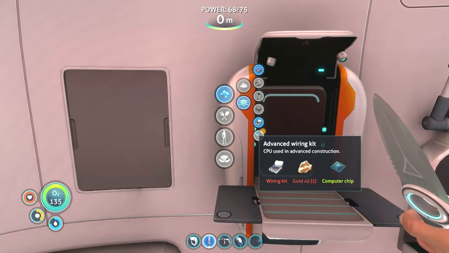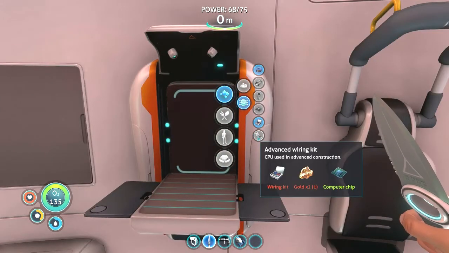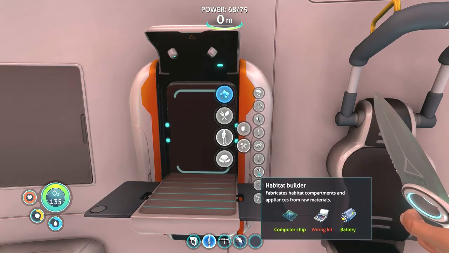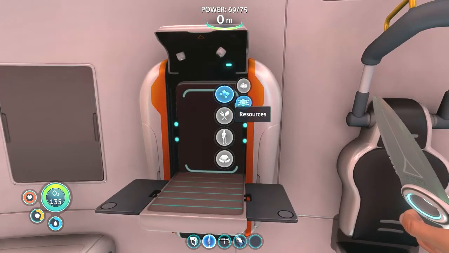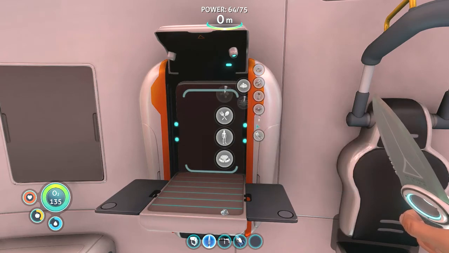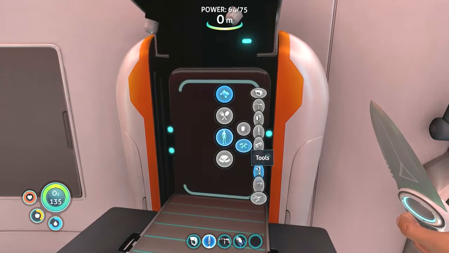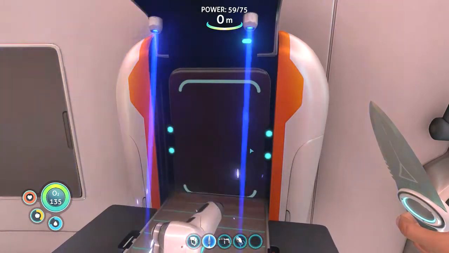But seriously, oh wait, what's this? An advanced writing kit. Is that what we need? No, we just need a wiring kit. Okay, luckily not the advanced kit. But that's super cool. We'll have to use that for something else. So suppose the gold... oh, that looks cool. I'm not sure what the gold is for, if it's a conductor or what it is.